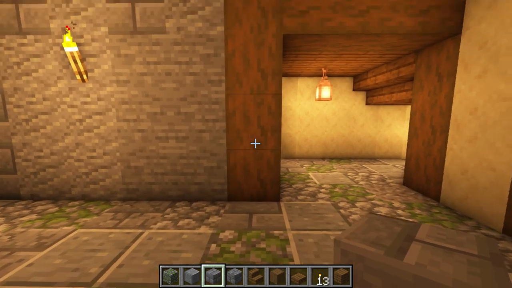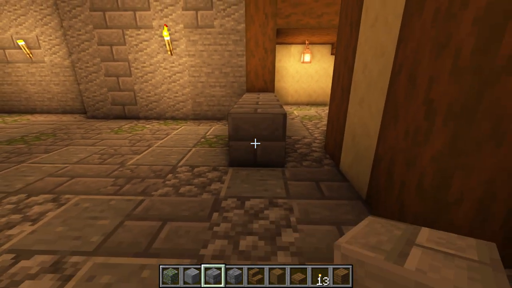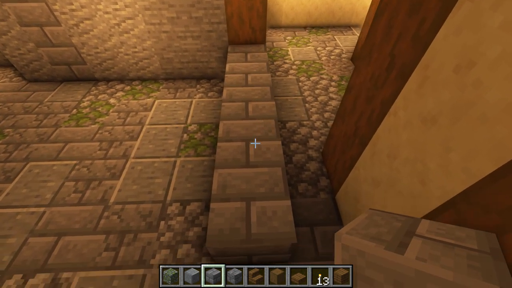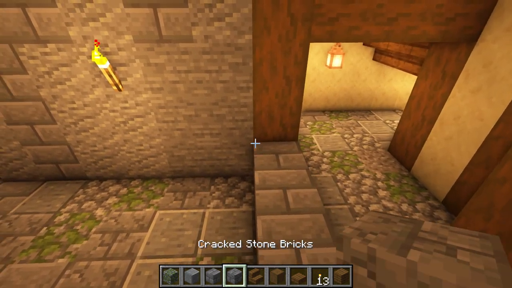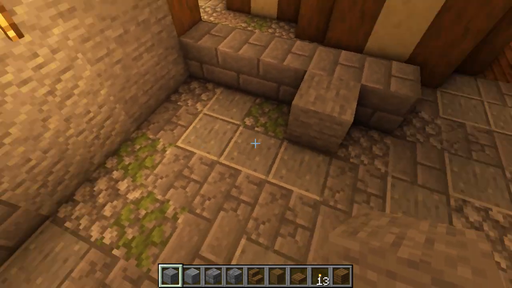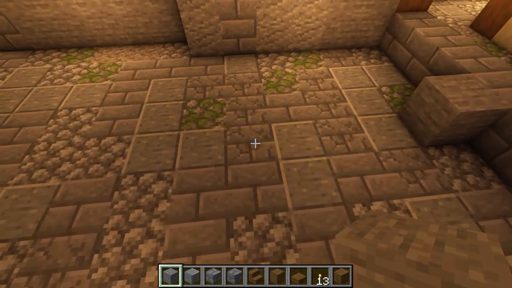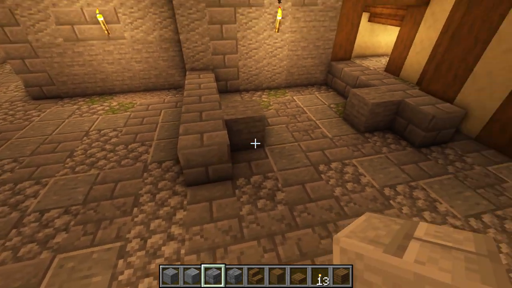So basically, from this pillar here, which is by the stairs, we're going to go 1, 2, 3, 4, 5. And for now, I'm going to mark this with the stone bricks. Then I think what we're going to do is grab some stone. We're going to go 1 block in here and use stone, which will leave us a 3-block area. Then we're going to leave a 3-block gap. We'll put another stone there and then we'll put 5 of our stone bricks like this.